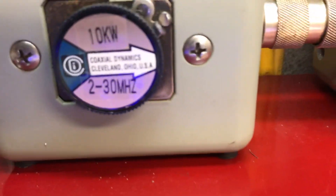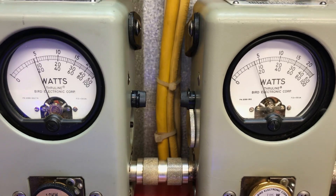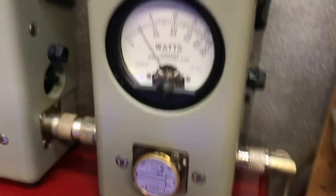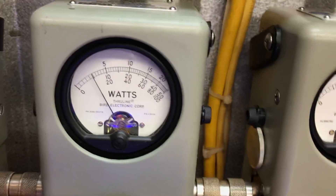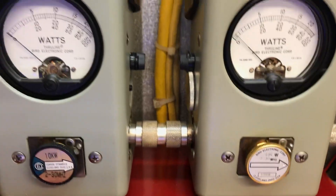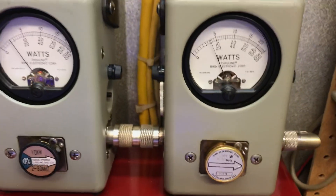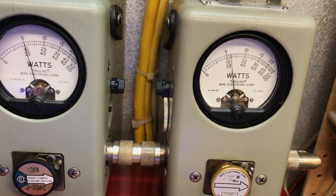Coax dynamics peak versus Bird peak on two meters at once. This is a Bird peak kit and this is a generic peak kit, but they're really close. I actually turned this one down to try to make it match the Bird. Here you go - coax dynamics and Bird slug in action on all your pills, side by side. Let's cut the driver wide open and see if we can make them eat a little more - doing about 21 on that one. Bird and coax dynamics side by side.